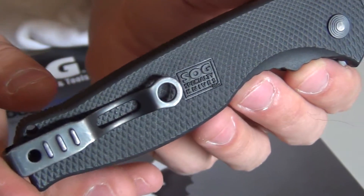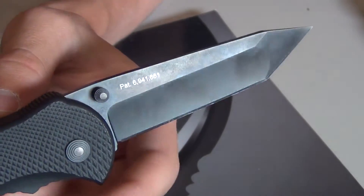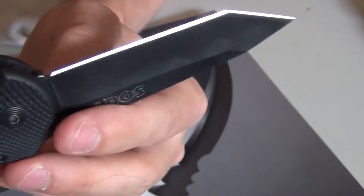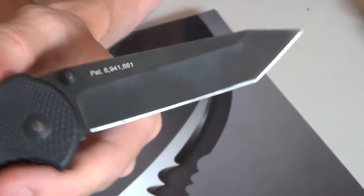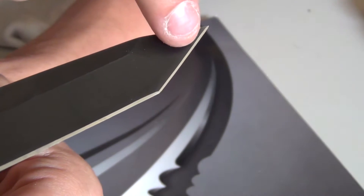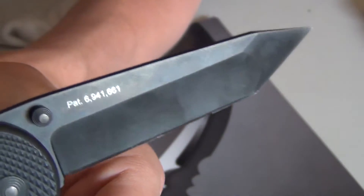I just want to start by showing off the curves and the really nice blade design SOG knives put into this knife. It's an Americanized or Westernized Tanto style, meaning that this edge right here is a flat edge — although you can get this in partially serrated. It's a straight edge which meets at a point here, comes up at a rather sharp angle and meets at a point up here. And then it's kind of modified because it's also a drop point. That's a nice Tanto.